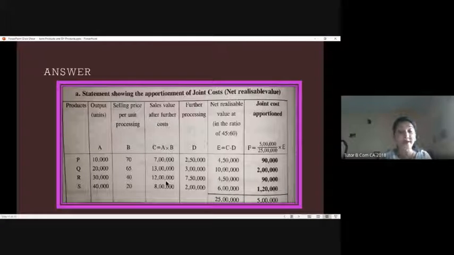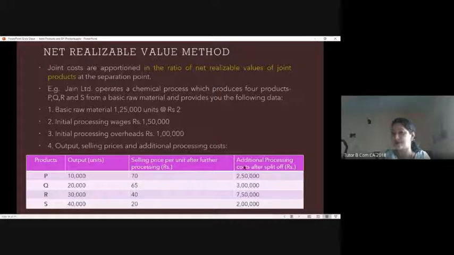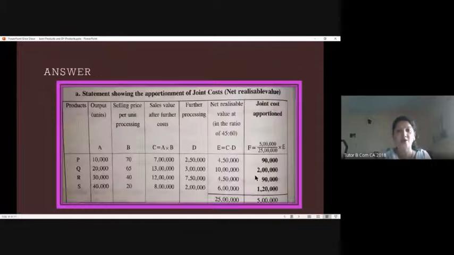Now we know that in the question, they have given further processing cost. We need to consider that, and we know that this is the cost incurred after the split to make the product suitable to be sold in the market. So that's a cost associated with product development. We need to consider that, so we are considering that in our answer also. We consider the further processing cost along with the cost factor. Further processing cost is 2,50,000 for A.